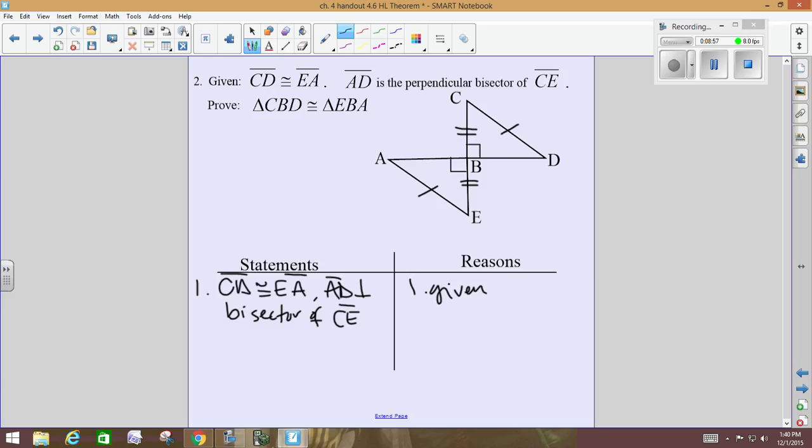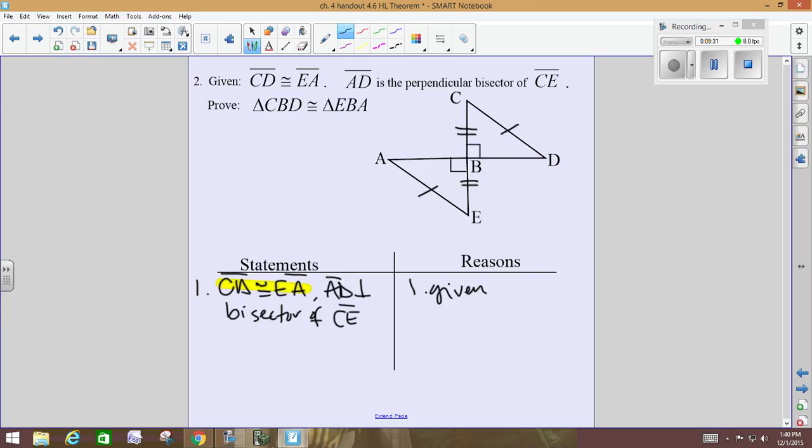Which of your 5 are you going to use? HL theorem. Okay, if you're going to use the HL theorem, you have to meet 3 conditions. What are those 3 conditions? We need a right triangle. We need a congruent hypotenuse and a congruent leg. Do we have any of it listed yet? Which one? Good. The given gives us the hypotenuse. So we still need to list in there that we have congruent legs and that the triangles are right triangles. Which one do you want to do first?